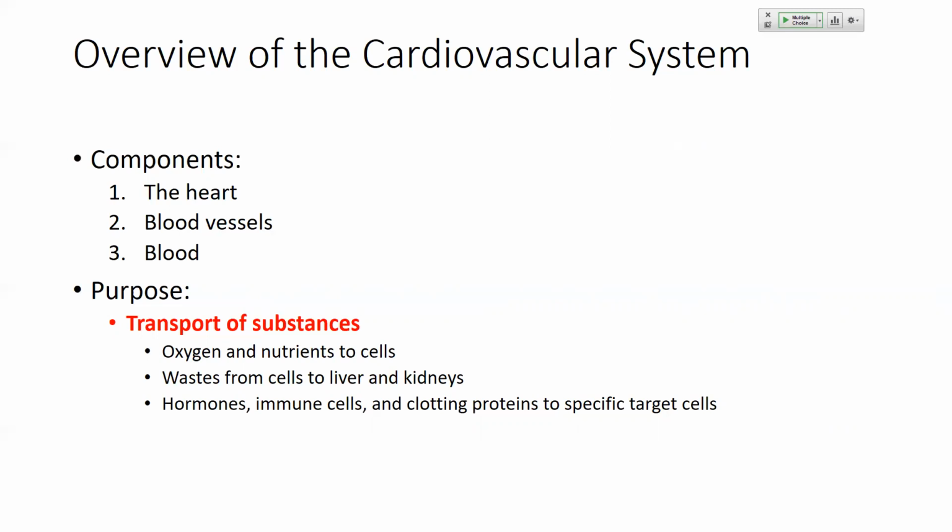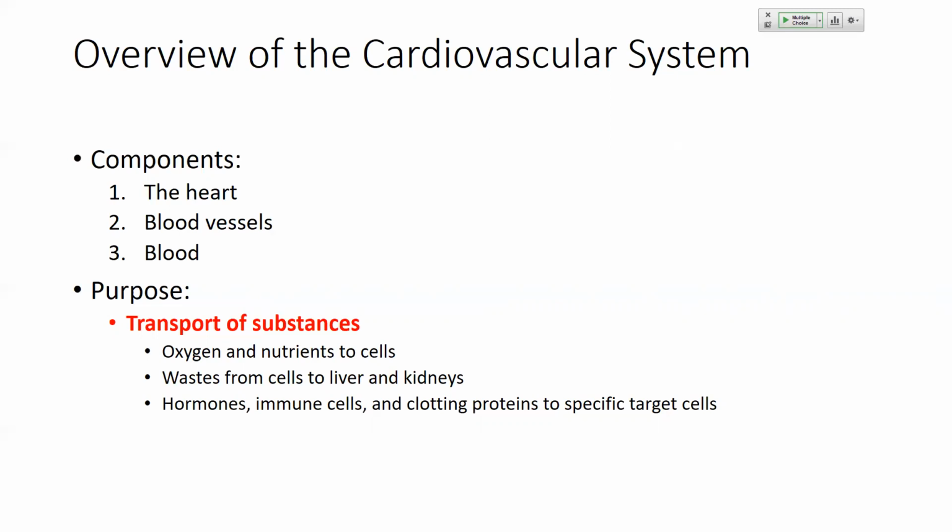We're also removing waste. So we remove waste products, like the byproducts of breakdown, or the breakdown products of cellular processes. We remove other toxins from the liver and kidney, try to flush them out of the body using the blood. And we also transport useful chemicals, such as hormones, other clotting factors.